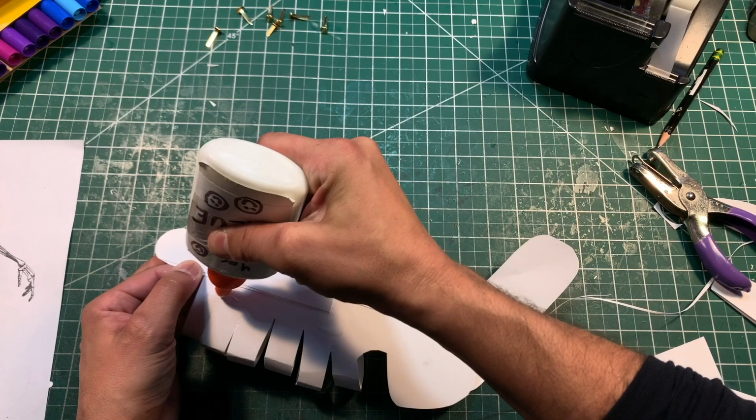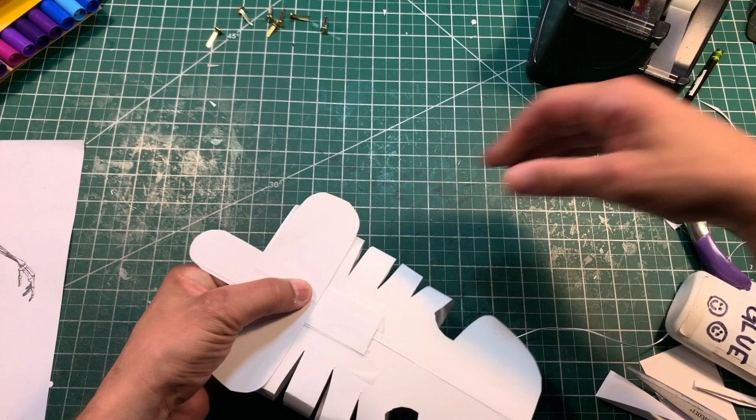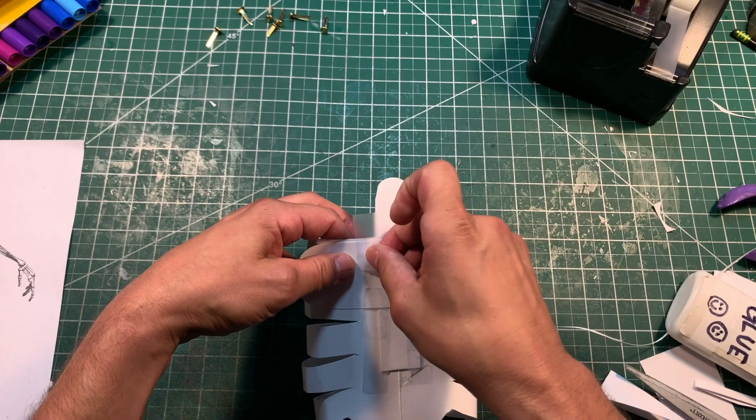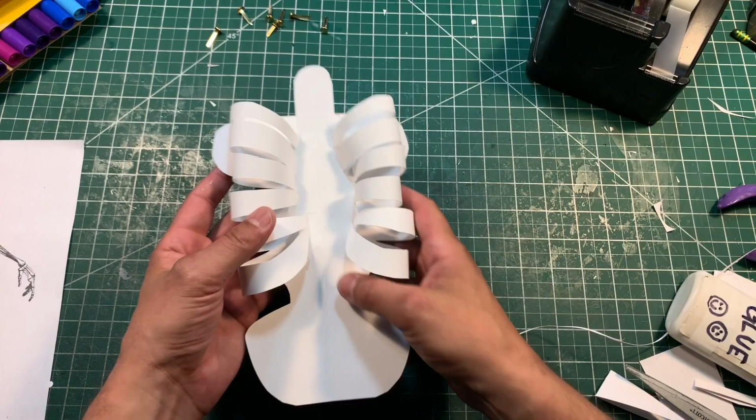So I'm just going to use a little glue. People go glue crazy. We are not going to go too glue crazy, but we still want to make it stick, right? So there we go. That's going to be where the shoulders are going to go. And then you can see it's on the back of the rib cage, right? And I'm also using some tape here just to tape it down, just so it's good and strong. All right. So there it is. There are the shoulders in the back. This is the pelvis. Now we've got that. Let's get this out of the way.